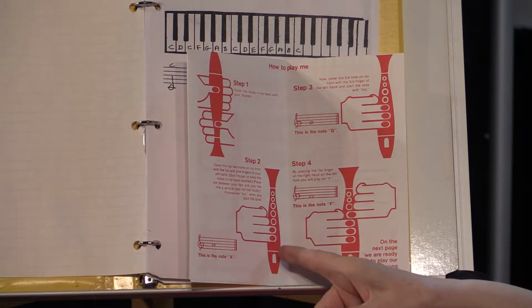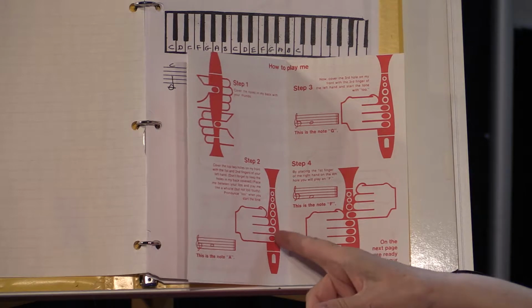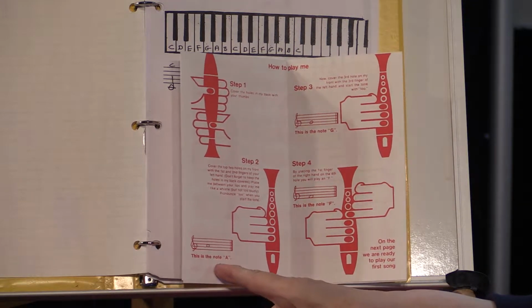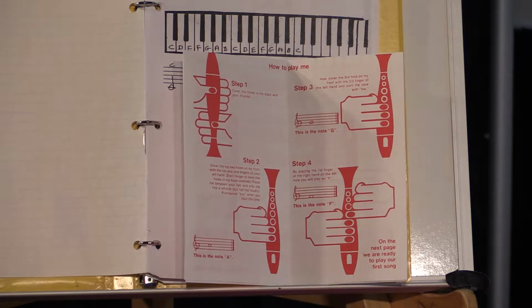This is the first note that they show you how to play, and it's an A. I don't know if you'll be able to pick it up, but it's on the second space of the staff. It's on the second place, and it's an A. And it's these two fingers, and the thumb hole has to be closed. And on all of the notes that you play on this instrument, the thumb hole is closed except for the C, but I'll get into that later. I'm not even sure that they show that. So here's your A.